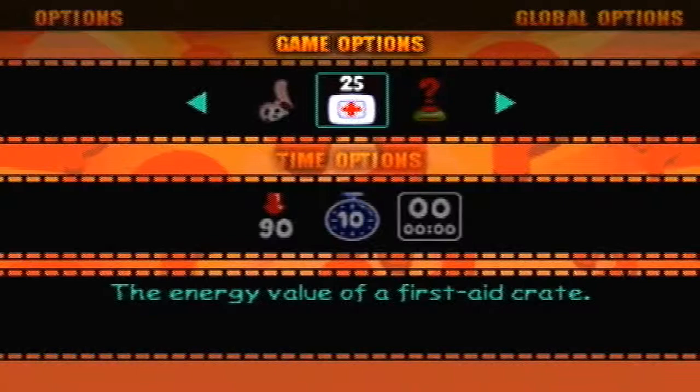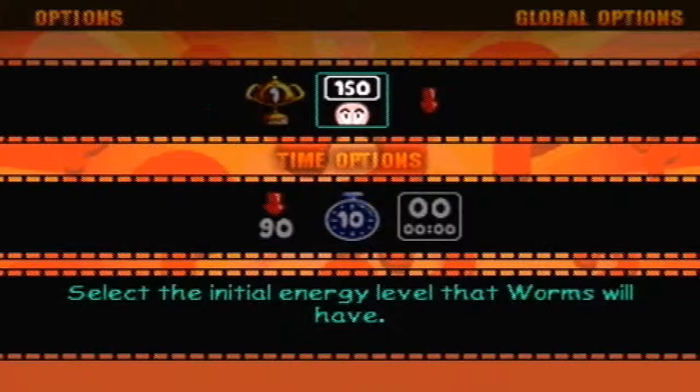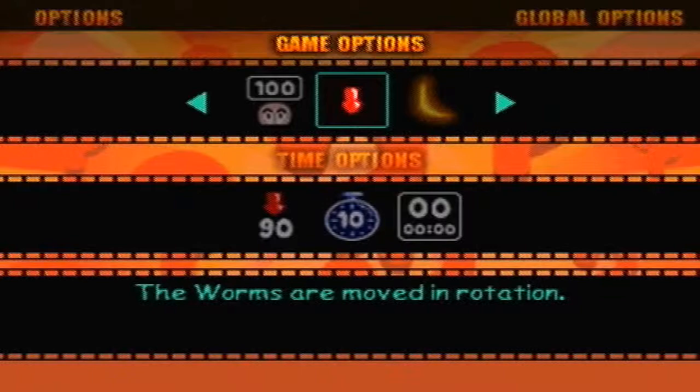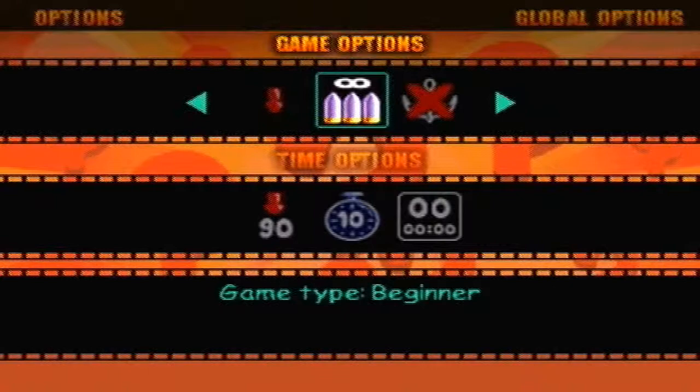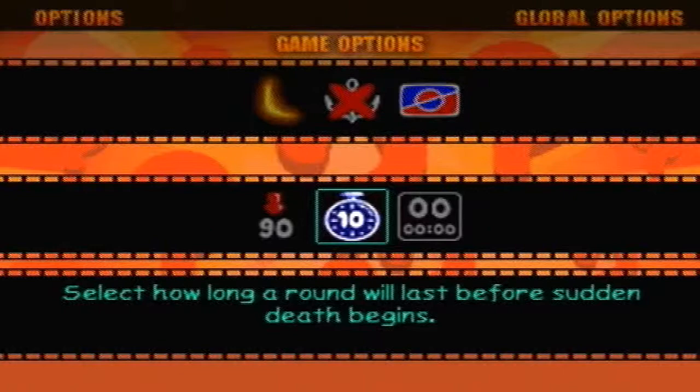You can change the mines, like how much time it takes for them to blow up. If your worm should teleport in straight away instead of being randomly placed. How much health your worm starts off with. The move thing, you can change it to the little select worm thing. And you can change the game type as well. This just affects weapons though. I might show some of them off later, but usually I stick with Super Banana, which is one I unlocked a while ago. And then the anchor is to stop your worms from moving at all.